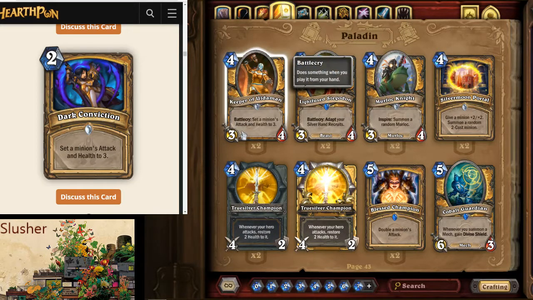Keeper of Uldaman had this, and it was really quite popular. It ended up being a pretty good Paladin card in a lot of Paladin decks. And so then they kind of kept this effect by adding, when this got rotated out, Tareem, who was the legendary who sets everyone's health to 3/3. So setting a health to 3/3 seems to be like a Paladin thing moving forward in Hearthstone.